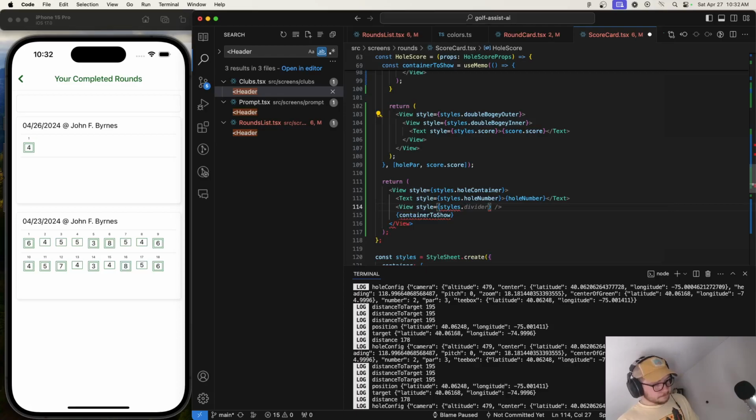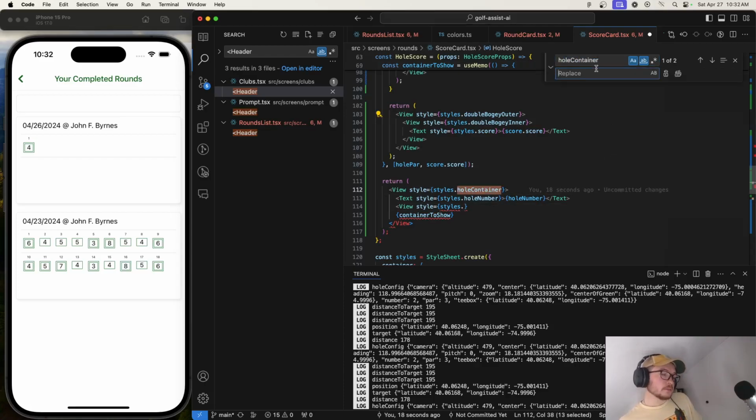Whole container. This could be something else. I'll do whole column, whole number, styles dot whole container.